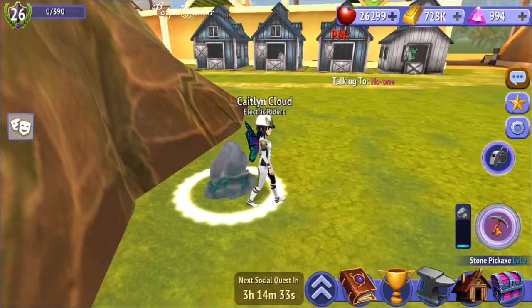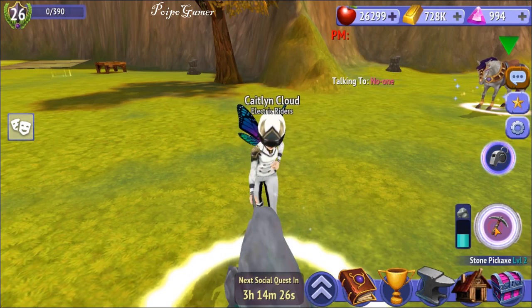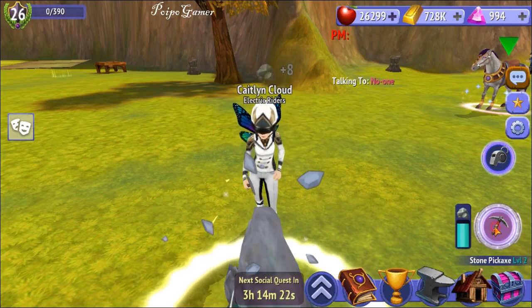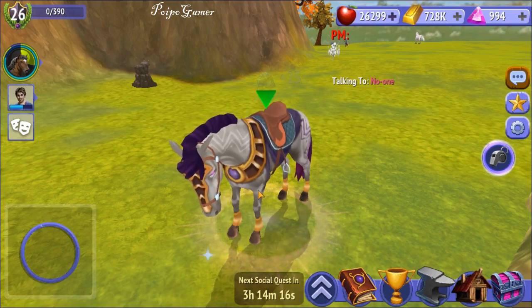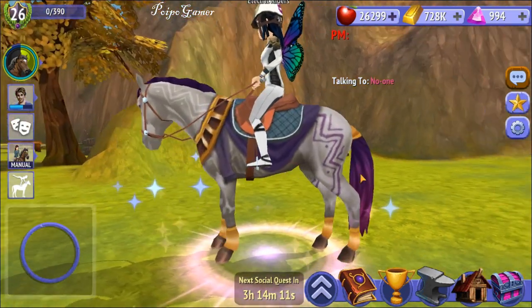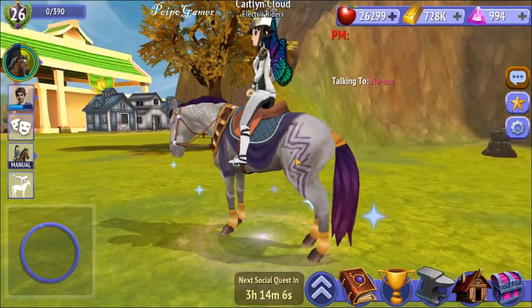So let's mine the stones again. Okay, and let's go here. Ooh, nice horse. It already has furniture here, from the head and from the neck and from the tail also. You can see the tail here.